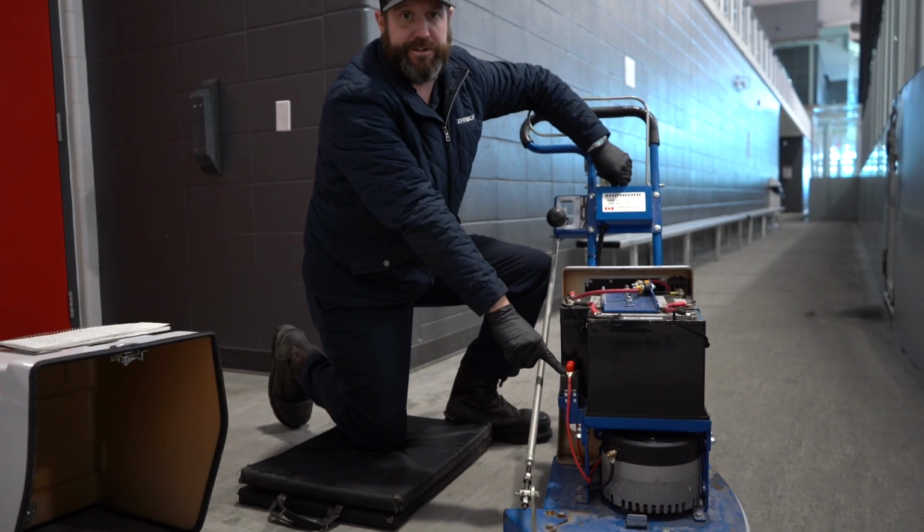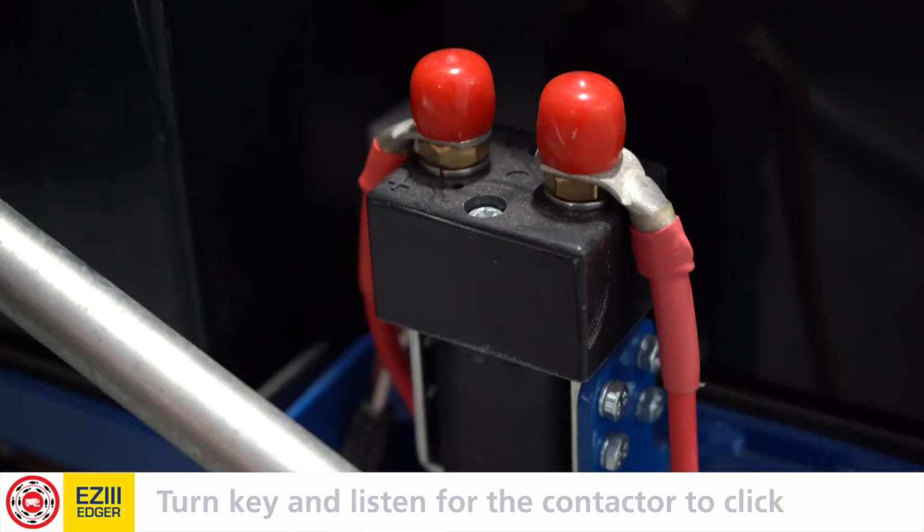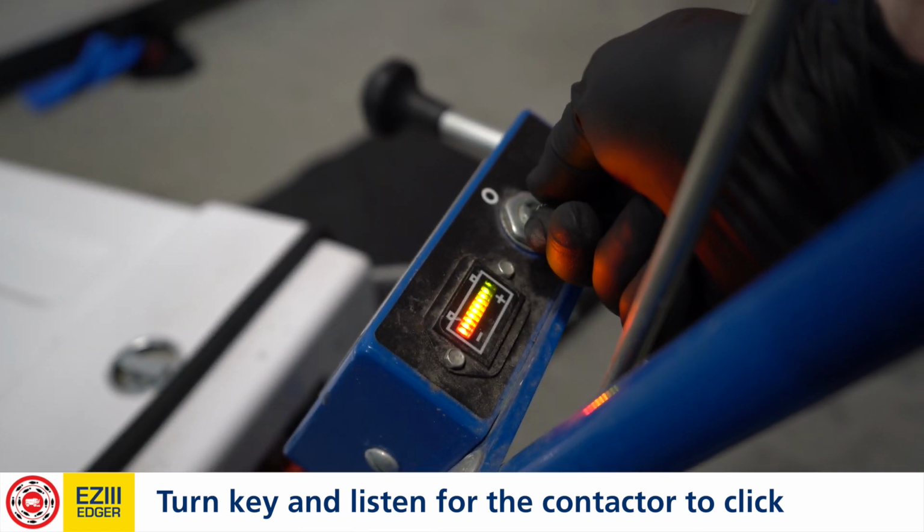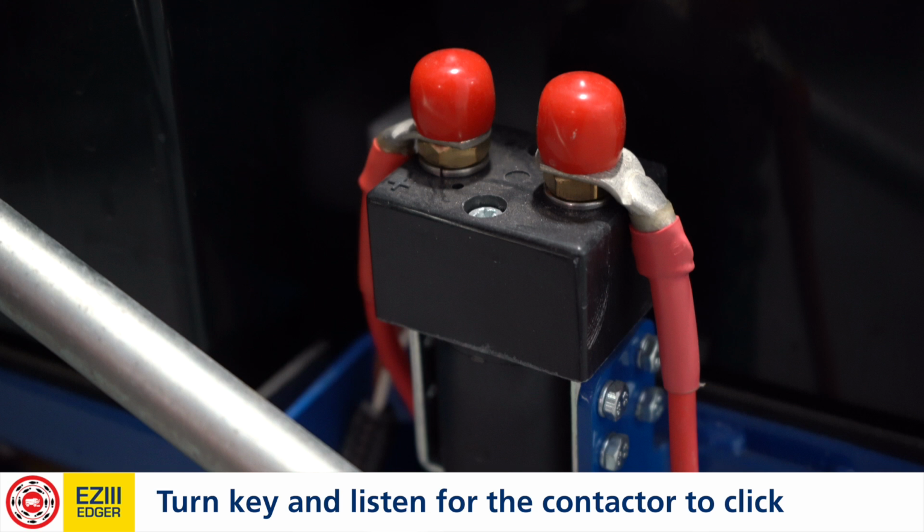So this here is your contactor. Essentially, it's a high voltage relay. There's a low current that's going to supply a high current. So when we turn the key switch on, you should hear a physical click. If that does click, that usually tells you that everything's working fine.